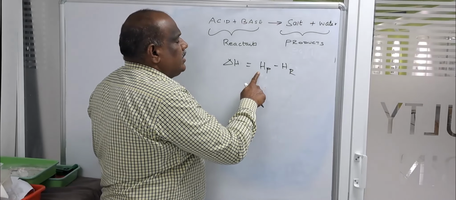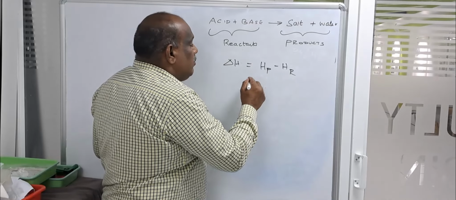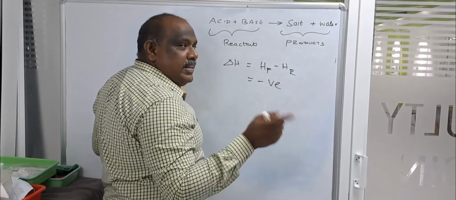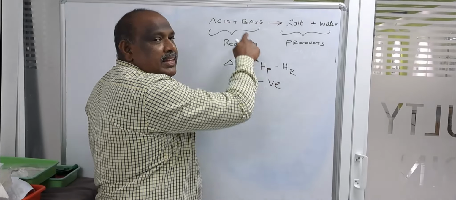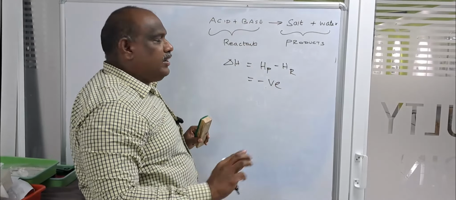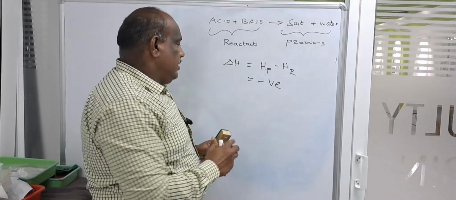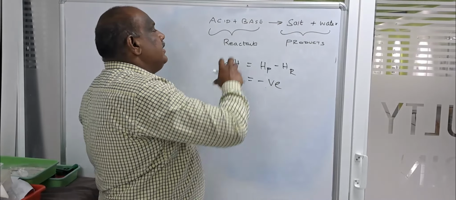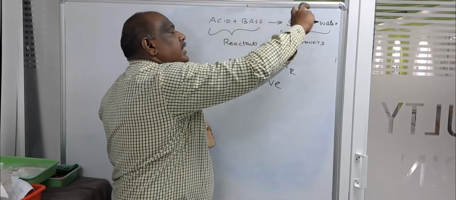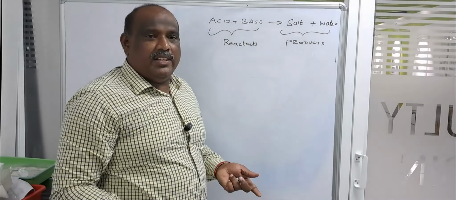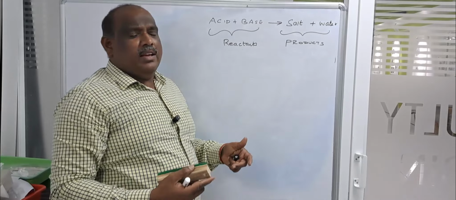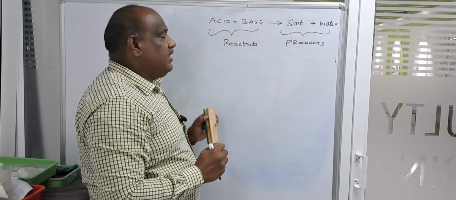Heat energy of the products minus heat of the reactants will always be negative. What is the meaning of that? The enthalpy of the products is less than the enthalpy of the reactants, so delta H becomes negative. If you are not able to understand, leave it, just an idea. The energy of the reactants will be more than the energy of the products. Why so? That is physical chemistry, which will be somewhat interesting if you are able to understand.